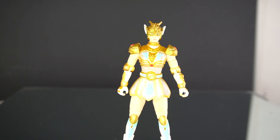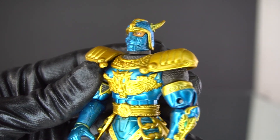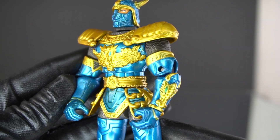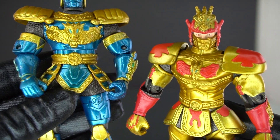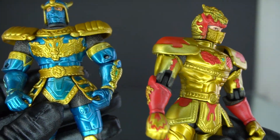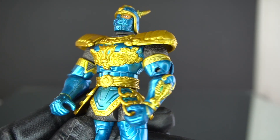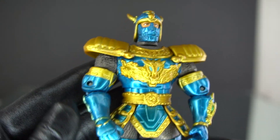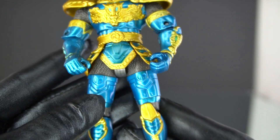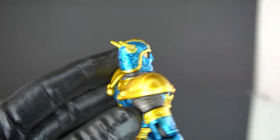Next up is a prince from a far-away land — with the water around him, this is Prince Ivar. Another amazing figure with a nice shiny metallic blue color scheme. Interestingly the gold here is more flat but the blue is really really shiny, the reverse of Rohan's color ratio. On the chest there's a water dragon spitting out water, with lots of water accents all over and another dragon on his forearm.